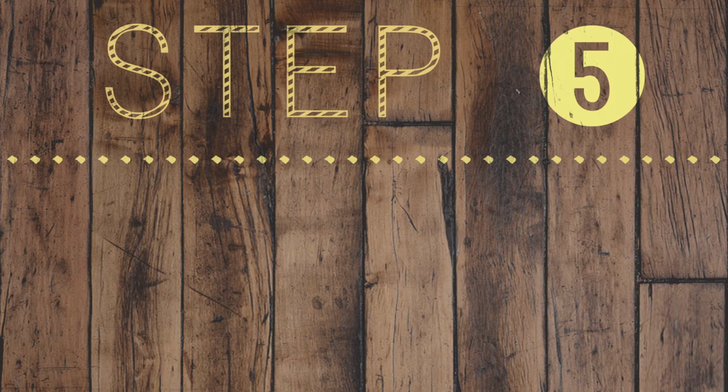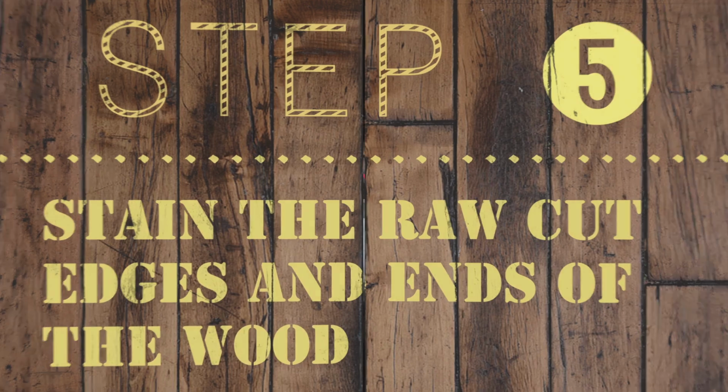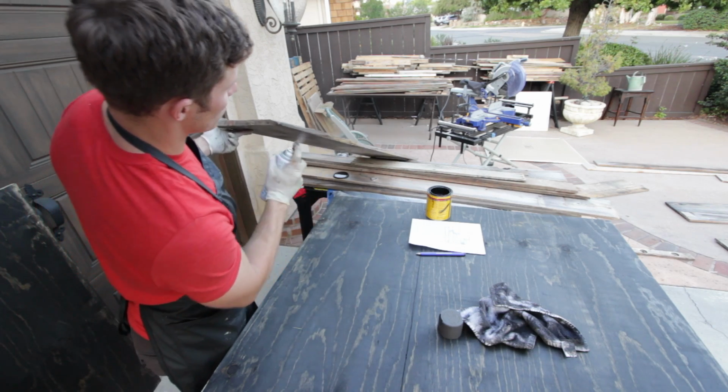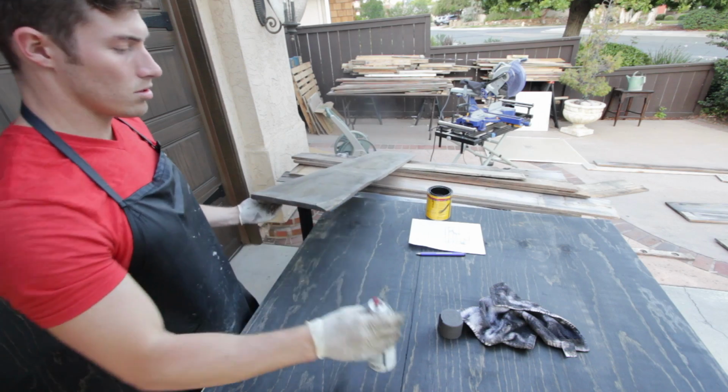Step 5, stain the raw cut edges and ends of the wood. Every time you cut the wood, it's going to be really bright, so we're going to knock that back with those spray paint colors we have. Now I'm using some random spray paint I had. It's kind of a darker gray color, and that works with what I'm using.